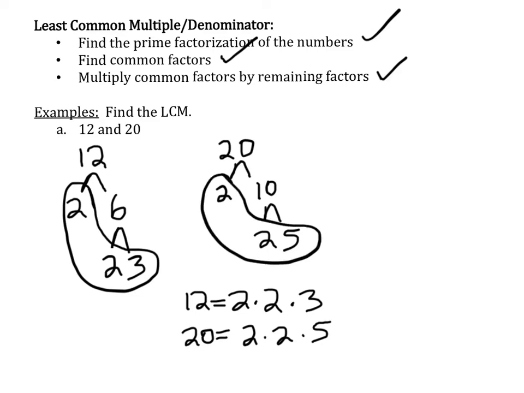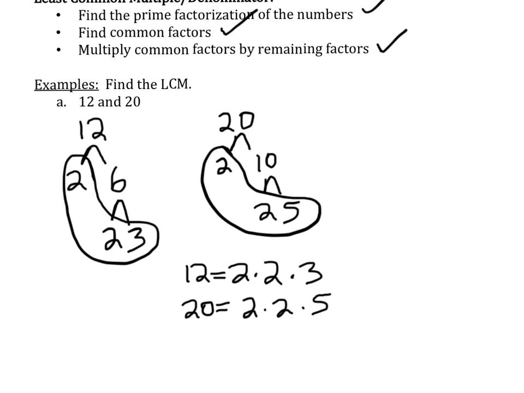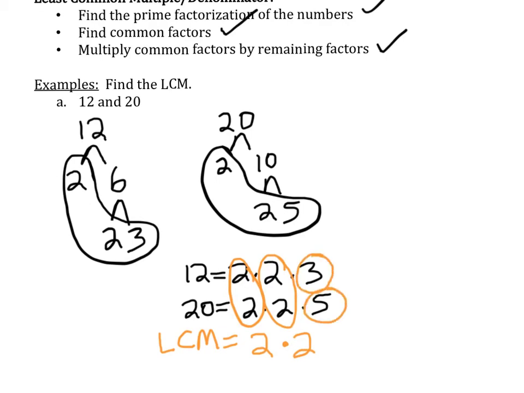All right? Well, the least common multiple between 12 and 20, I'm going to abbreviate that with LCM, is going to include the common factors, right? So I have 2 in common. I'm only going to write that 2 one time. Here I have a 2 in common. So I'm going to write that 2 again. I don't want to write 2 four times. Take the common factors. And then I've got to multiply it by the other factors.